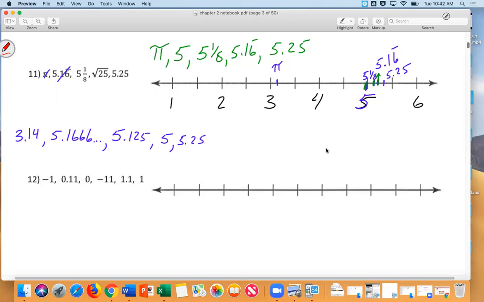Wow, then I have a bunch of numbers that are around 1. So let's try and plot these. This is going to seem weird, but I'm going to start with -2. I'm going to go -1, 0, 1, 2, 3. All right, let's plot -1. I'm going to do this in green. So -1, this guy right here, we're plotting him right now. -1 is right there. It's a point.